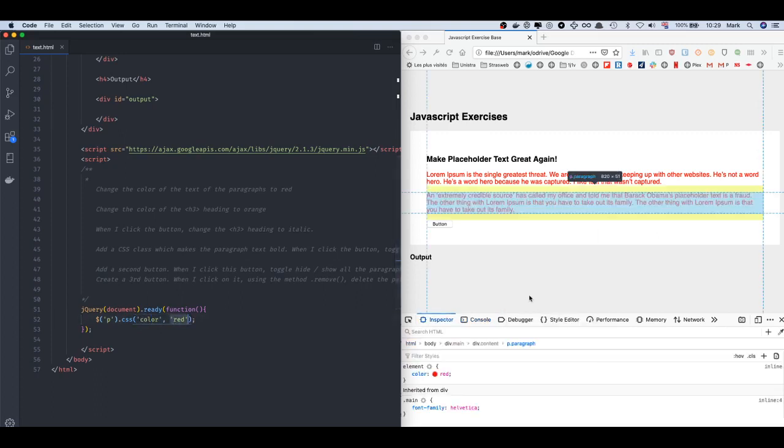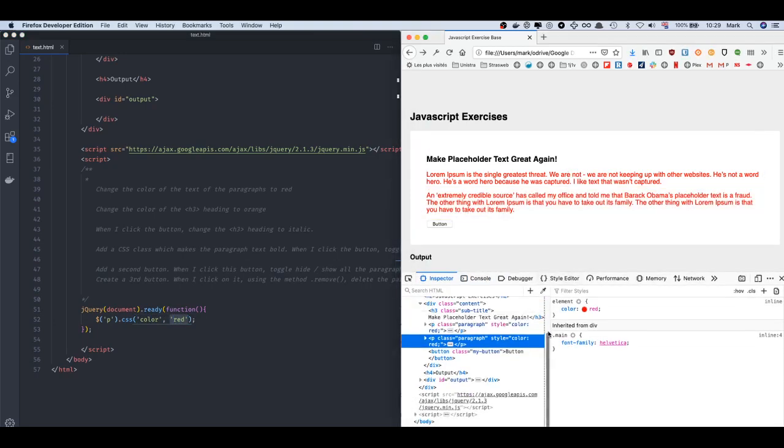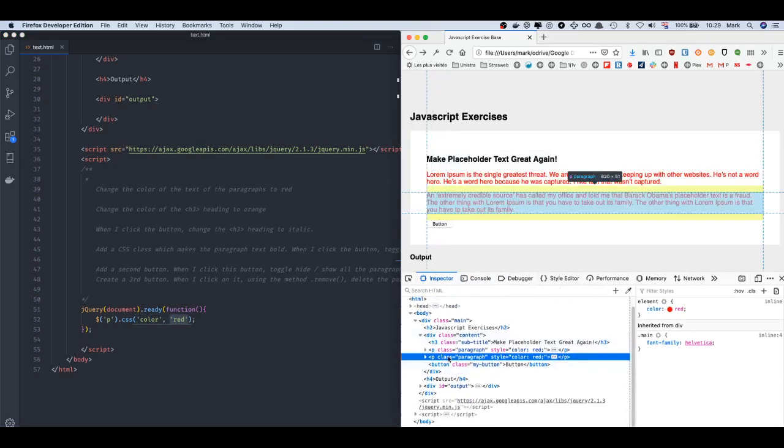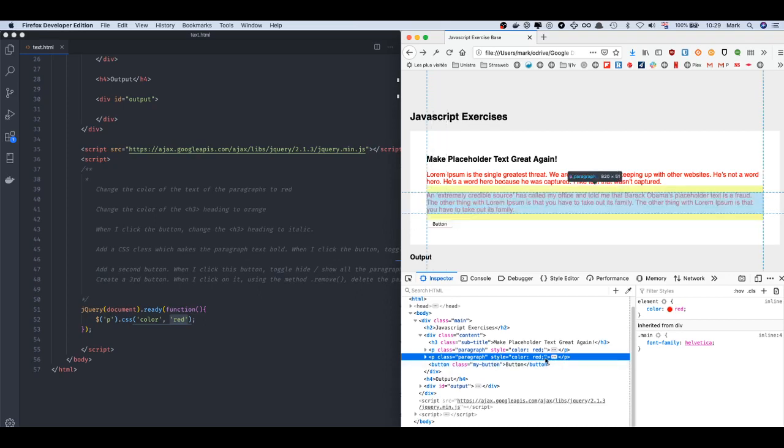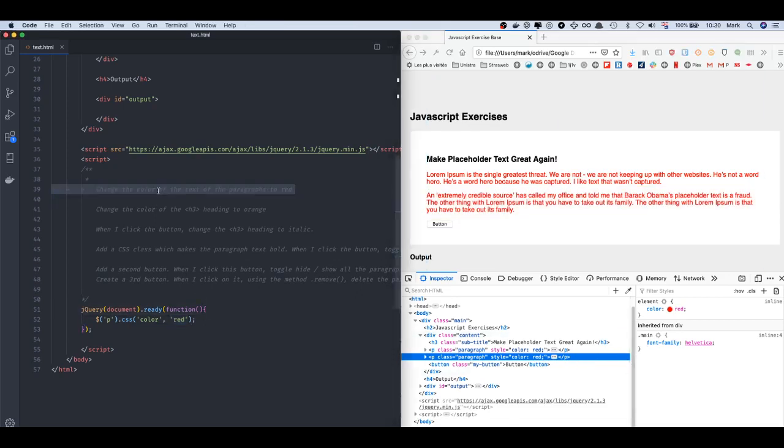And what it actually does, if you look at the HTML object, is that it adds this here. You see where it says style equals color red. This is in the DOM. It's not actually in your HTML, but it's in the structure that the browser builds from your HTML. It's adding a style directly into the element. Okay, so if you remember from the CSS class, this color red is exactly the same as what we've seen in that class. So that's the first one, which we've managed to do.